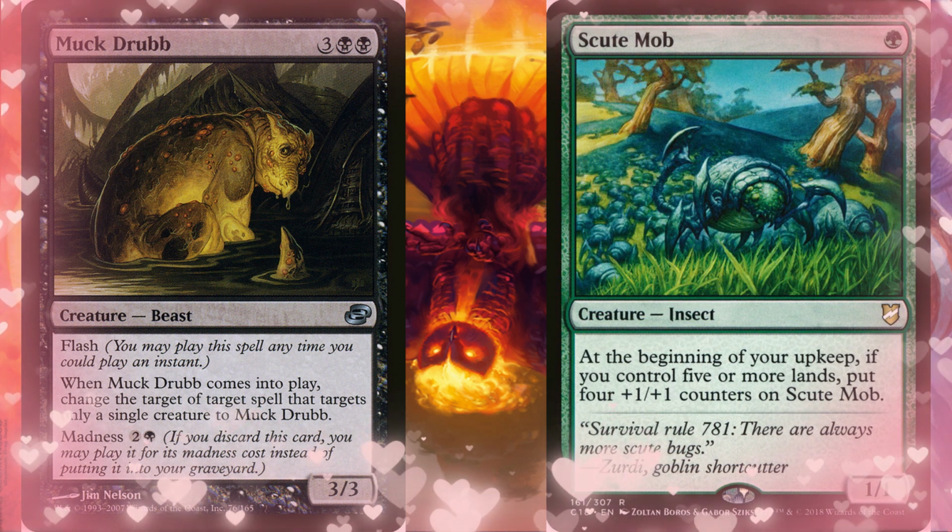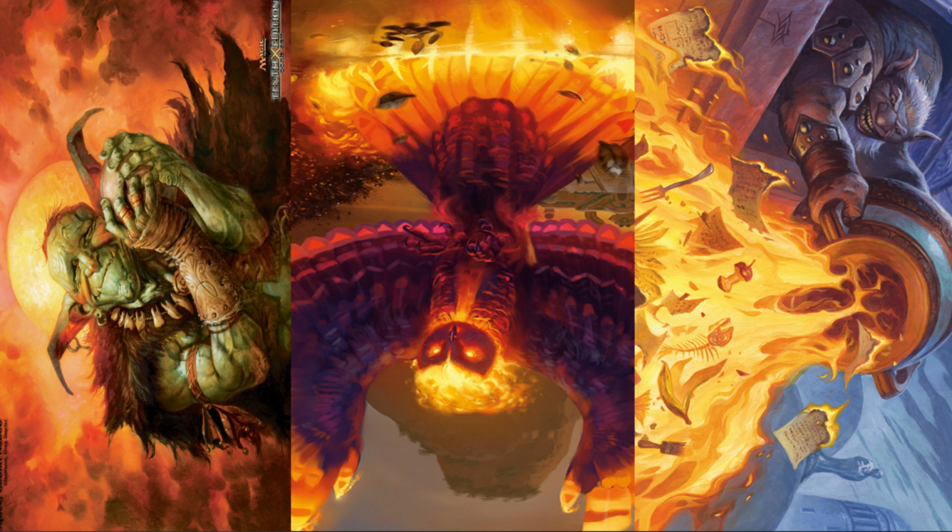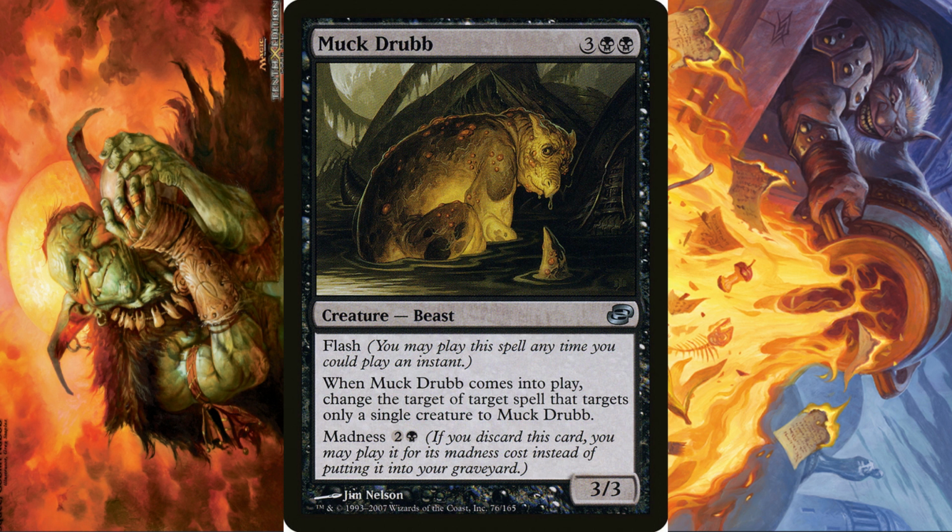So Muck Drub is really, really cool. He's got madness, which means he works directly with the deck, and more importantly, it's fun to say, and it's a redirect, which most opponents don't see coming, especially not in black. Is it an ETB? Yeah, it's an ETB.